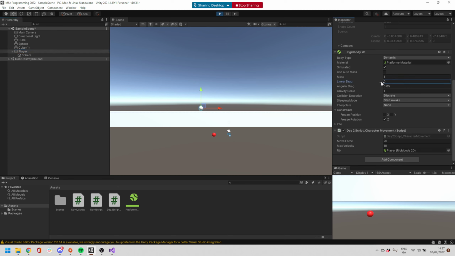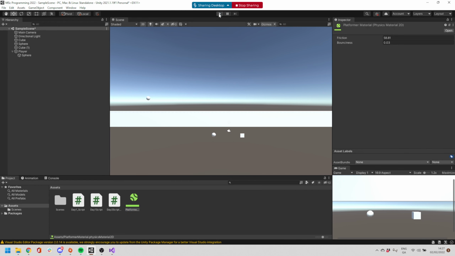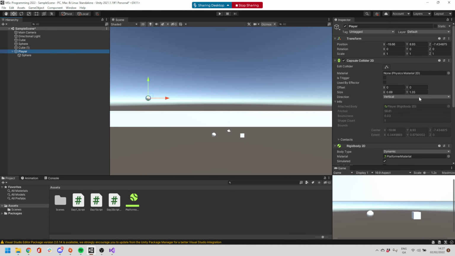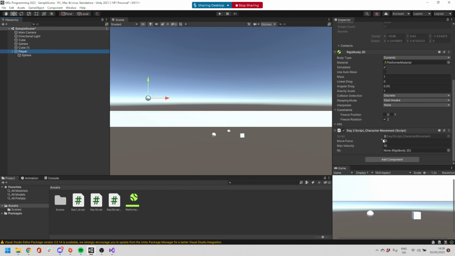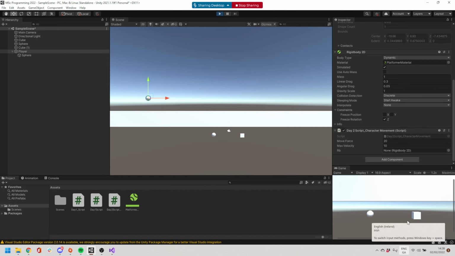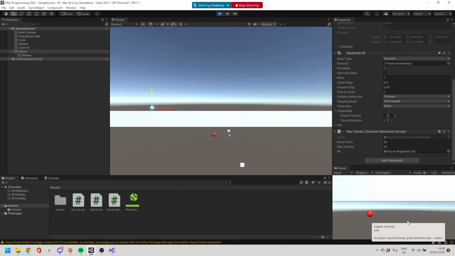Let's do a bit of drag here as well. Okay, the drag is working a bit better for me. Yeah, cool. When you're in play mode, sometimes when you change stuff, it doesn't save. So that didn't save. Okay, so the drag works a bit better for me than the physics material actually. But either way, both work.